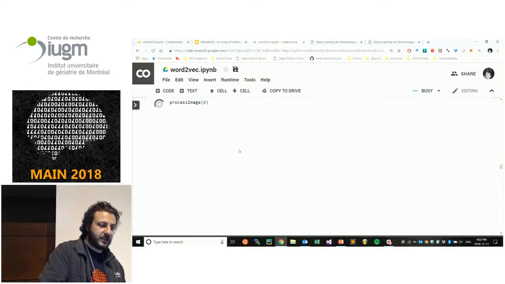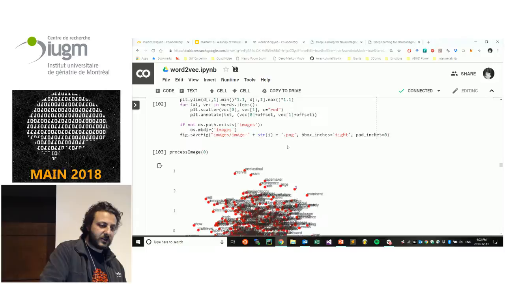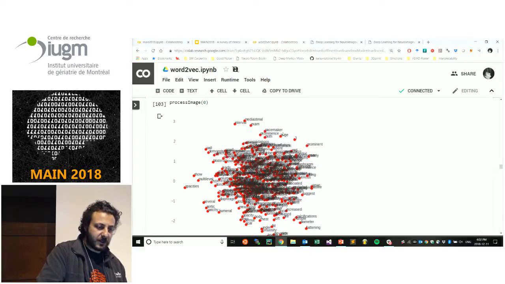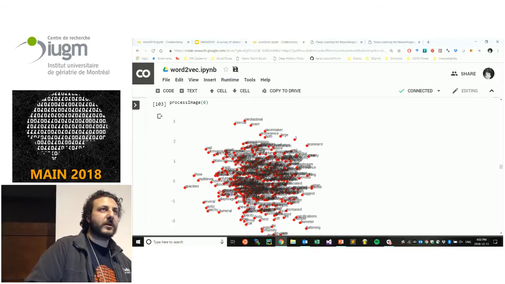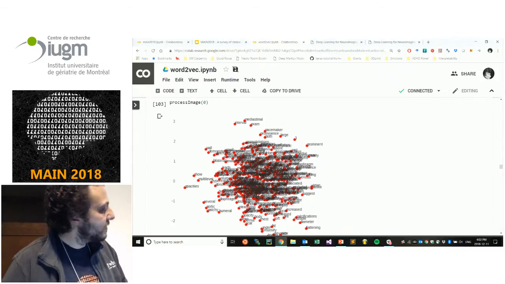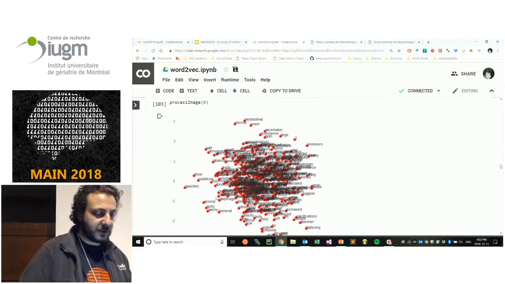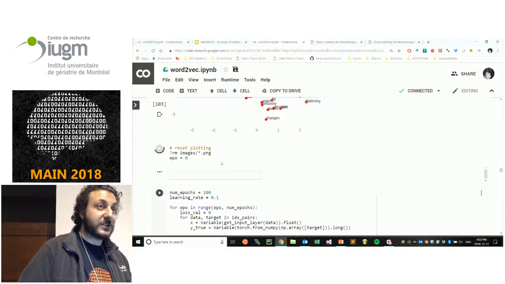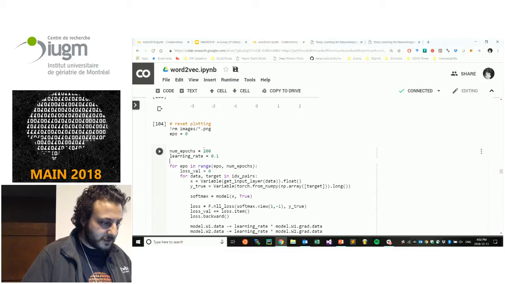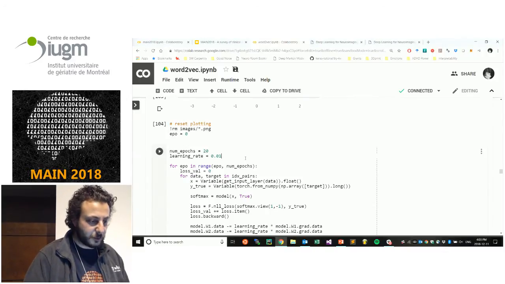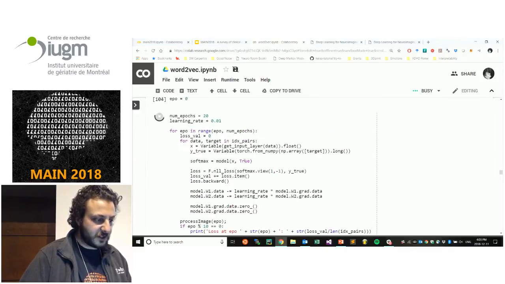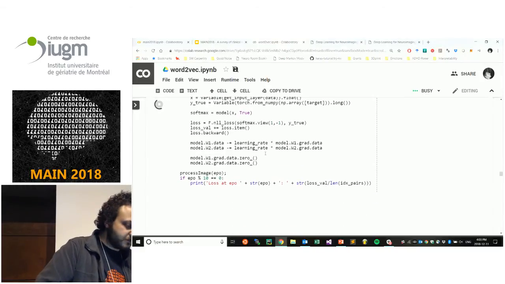Okay, and we can look at the freshly initialized network, and it's going to be putting all these points everywhere, right? So there's like a whole pile of points, and right now it shouldn't mean anything because they're all random, right? So if we do see a meaning, it's wrong, or it's just luck. So here, let's make this a little bit lower, because this is going to take a while. I think we should also decrease the learning rate here, because we have a lot of examples. So here, if we start running this, it's going to take a lot longer, especially because it's on CPU.